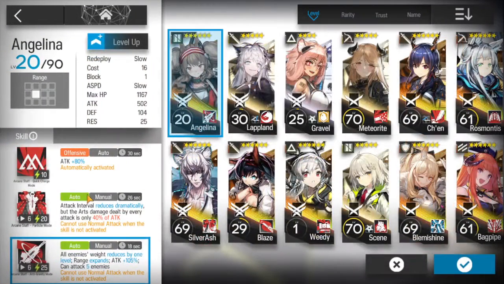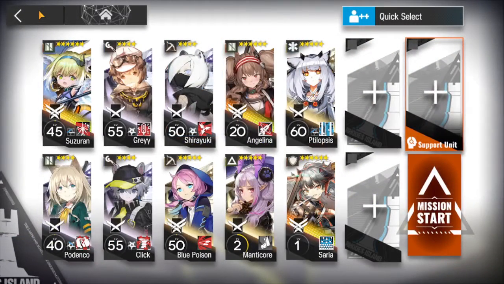Angelina's here, even though I'm not going to be using her, I think. I remember how I did this right. But she also synergizes well if you happen to have her. I understand not having multiple 6 stars is a thing.